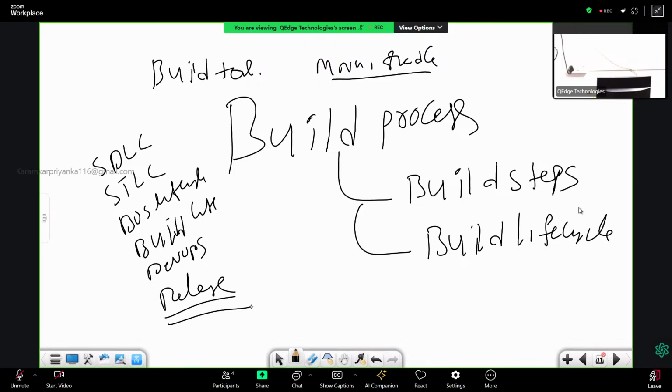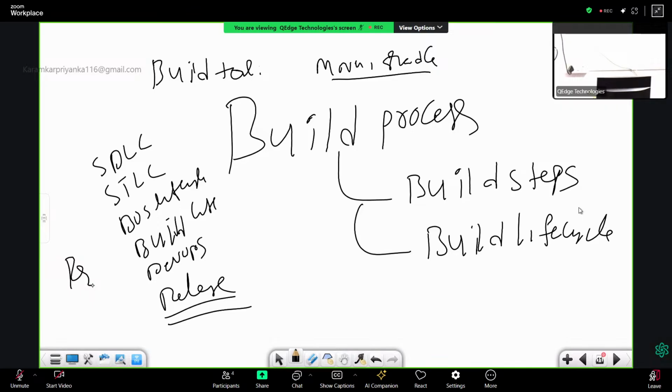Software development life cycle, software testing life cycle, bug life cycle, build life cycle. Bug is not only for you, developers are also involved, right? They should also find whether it is a bug or not.